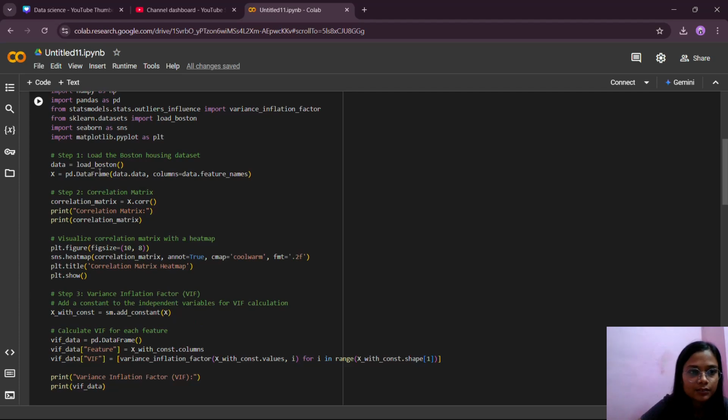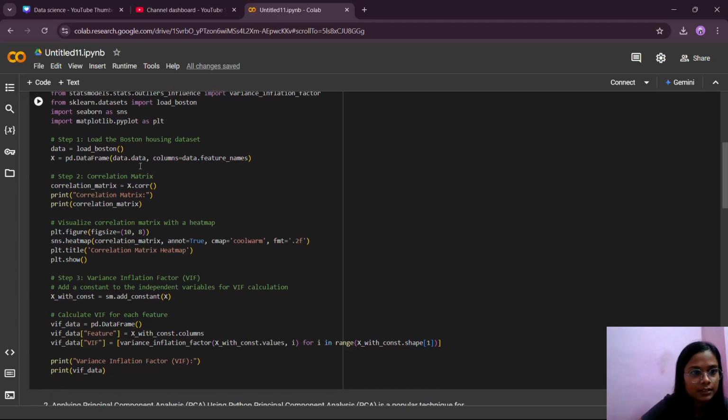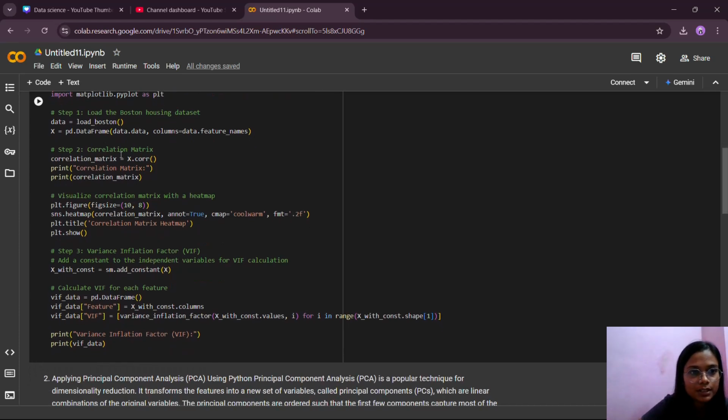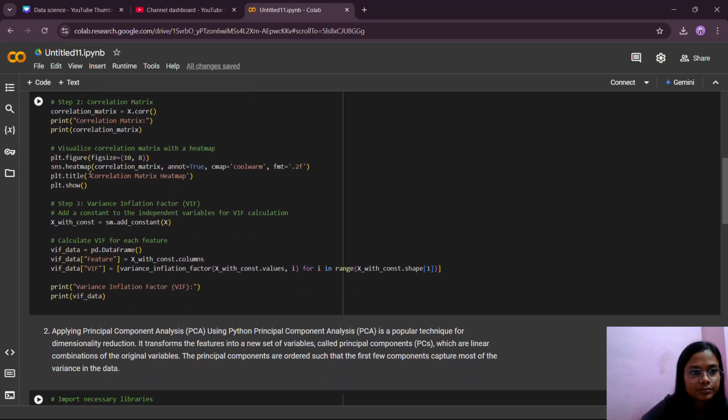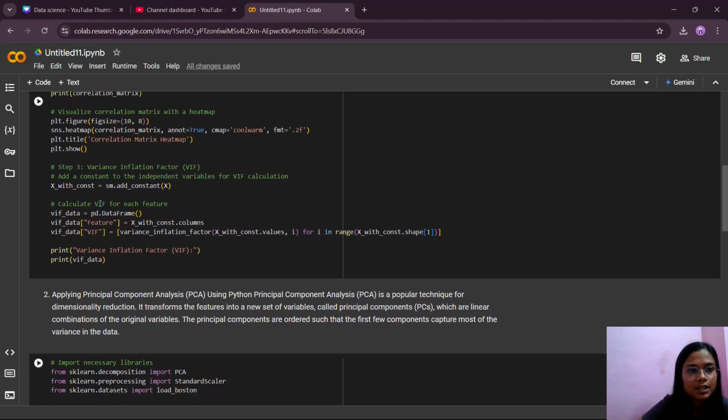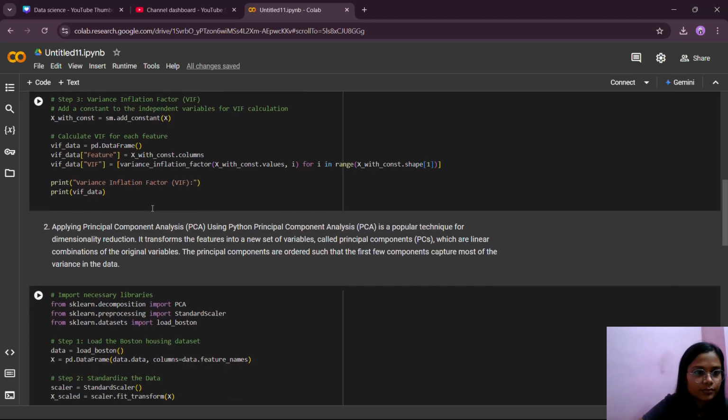In step 1, we load the Boston housing dataset, data equal to load_boston, and in step 2 the correlation matrix, and step 3 variance inflation factor, add a constant to the independent variables for VIF calculation. Calculate VIF for each feature, and with the help of a print statement we print the VIF data.